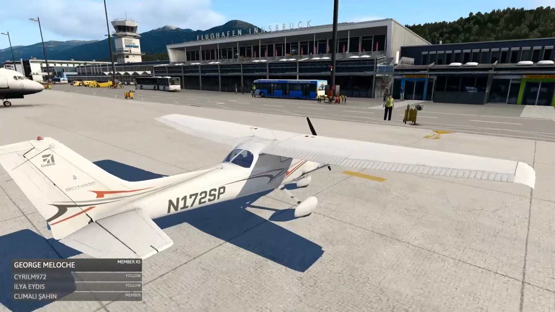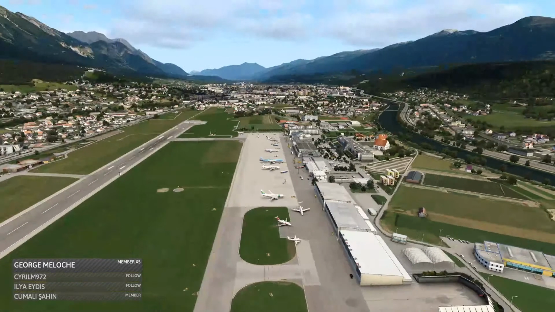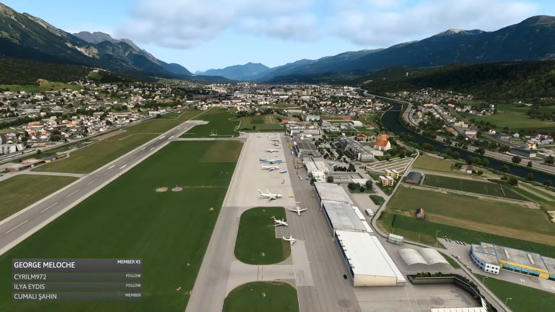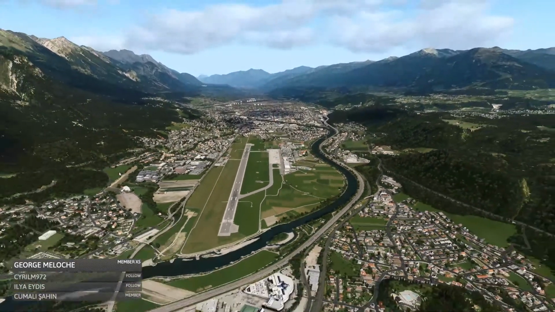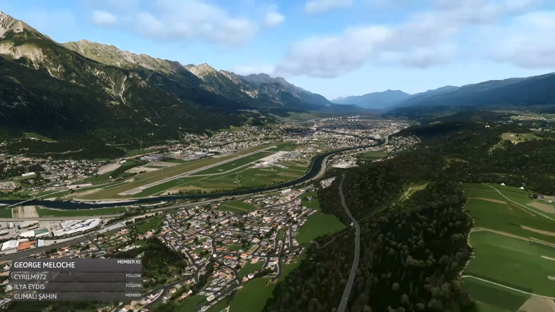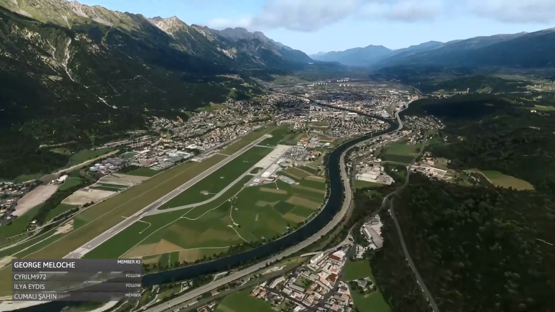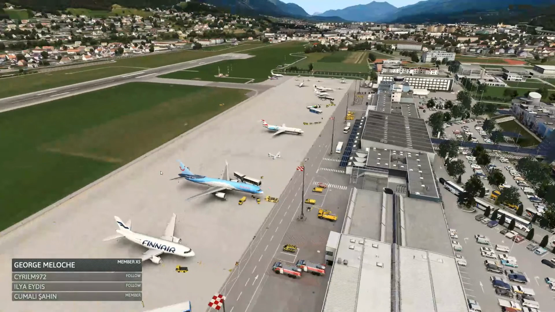All right, so first, let's take a look here at the scenery. And again, as I've said, we are going to compare the sims with the Innsbruck scenery by Orbex. So this is the Innsbruck scenery by Orbex for X-Plane 11. And as you can see, it is not as impeccable as what we've seen in Microsoft Flight Simulator, but it looks pretty good. Again, photoreal scenery. The depiction of the world is done quite well. You can see the houses and the trees, and the airport itself, I think, looks pretty good. Again, a job very well done by Orbex.